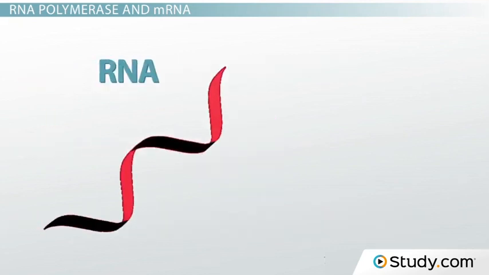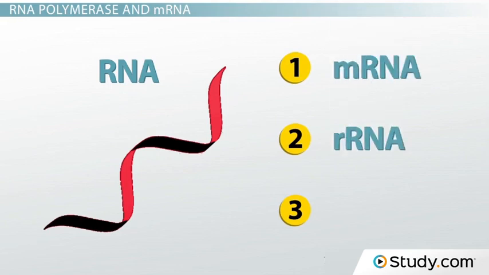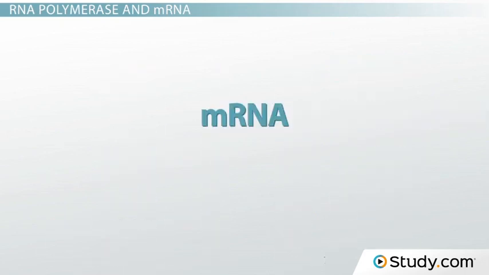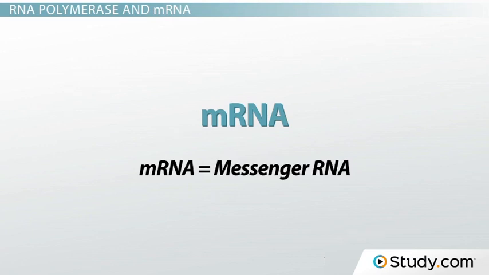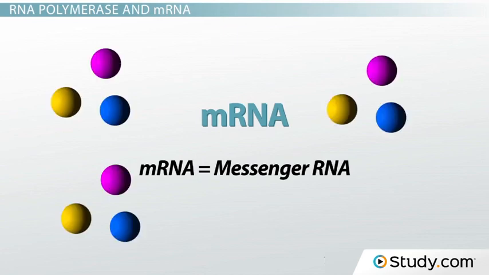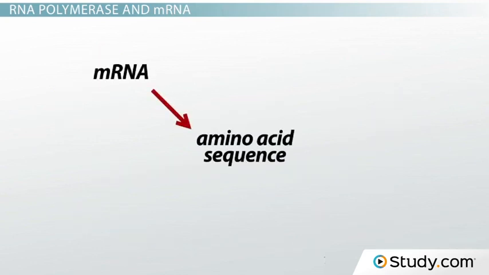The RNA that is built here can actually be one of three different kinds. You may recall that the three different RNA types are mRNA, rRNA, and tRNA. The type that we're concerned with here is mRNA. The M stands for messenger, because this type of RNA serves as a messenger to carry genetic information from the nucleus to the cytoplasm. mRNA contains the codes for making a sequence of amino acids. As you know, a chain of amino acids will eventually become a protein when we continue on with protein synthesis.